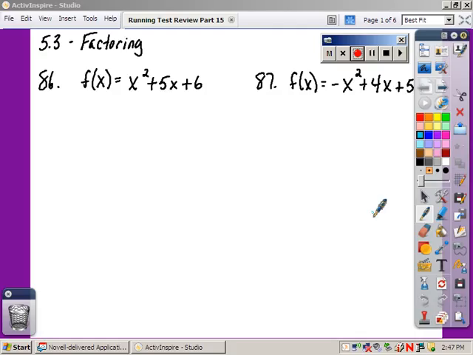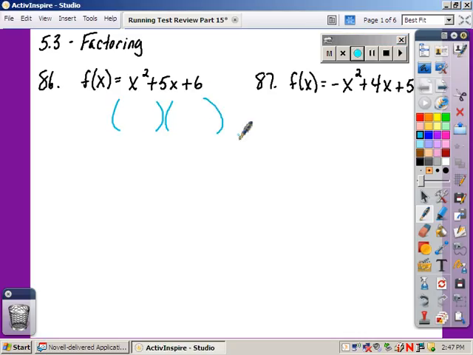Okay, this time we have factoring, so we're on to part 2 of the quadratic review. Factoring, in this case, we basically got all of the same kind of factoring problems. This is all going to be general factoring. So essentially what I'm going to do is I'm looking for this and I'm thinking about splitting it into 2 sets of parentheses. Remember, this is going to equal 0, so we don't need this part.